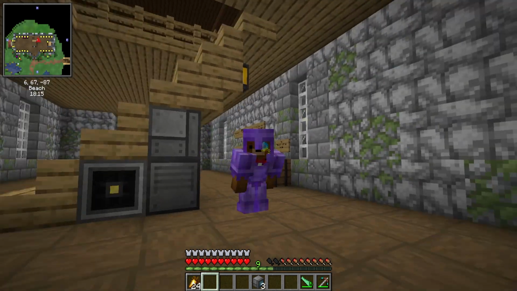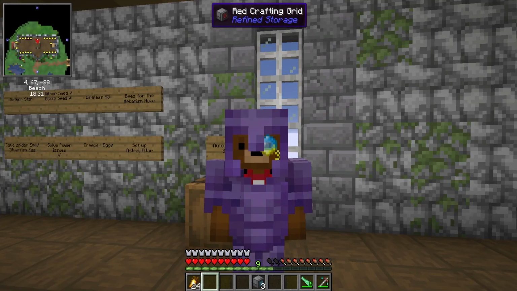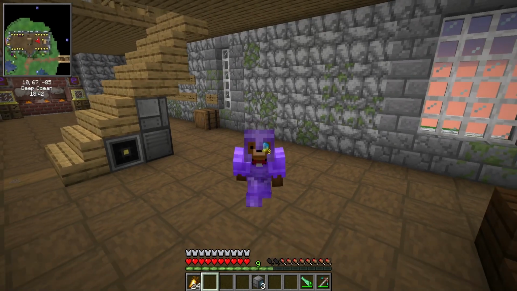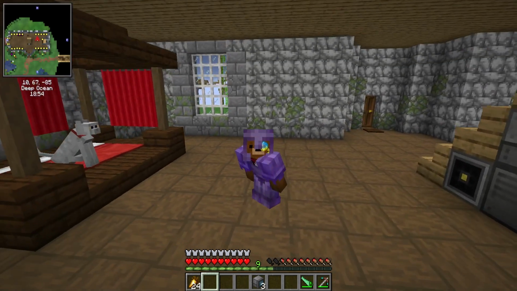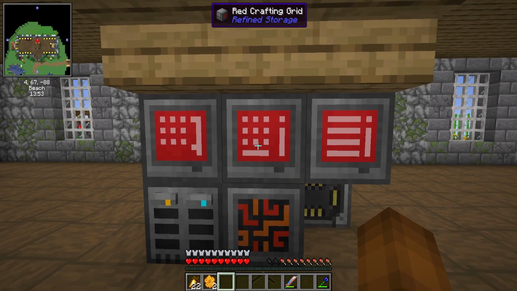That's right, the time has come. My Supremium bee has been working. We have 2.8 thousand. But there is one more little teensy tiny thing that we have to do before we get our creative flight. We need 4 nether stars. Oh, we're gonna have to kill the wither 4 times. Okay, so there's no putting it off anymore. We just have to kill the wither.